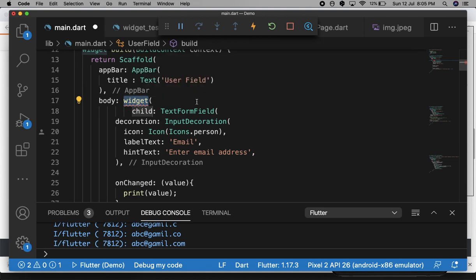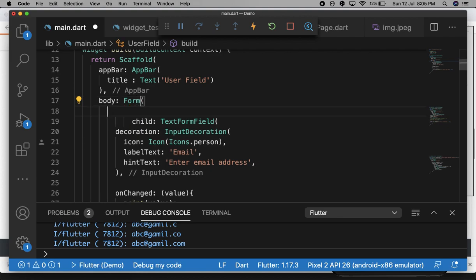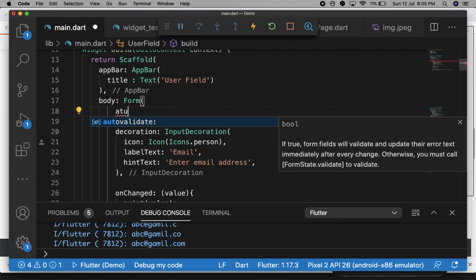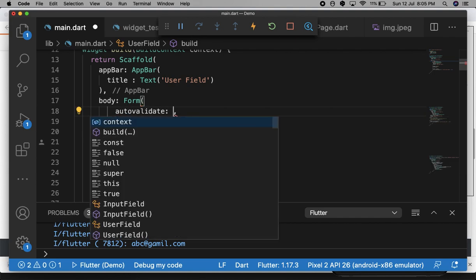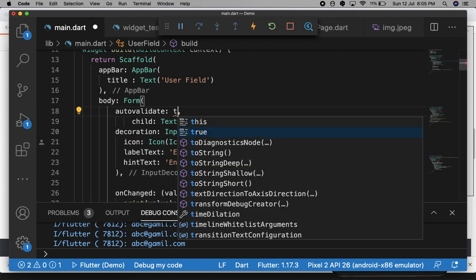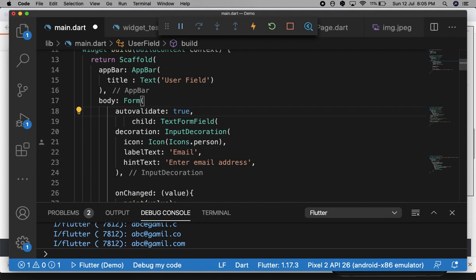I will give this widget the name Form. Okay, and this Form has a property with the name autovalidate. By default it is false, and what happens when I make it true? Okay, then I'm running it again.